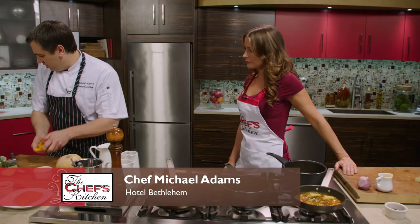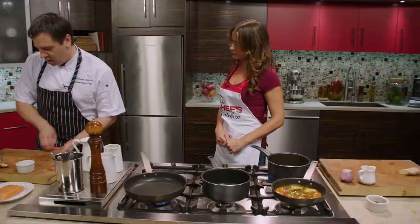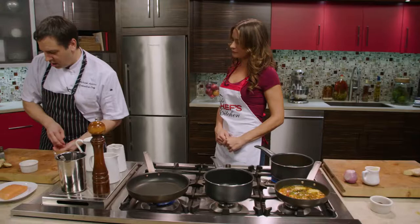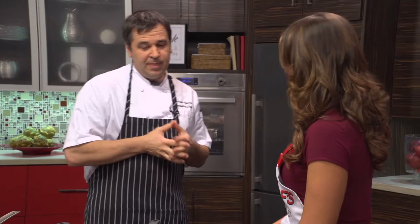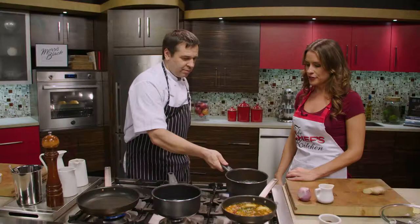Now let's get the salmon ready. Is there a particular type of salmon you like to use? My first choice would be wild salmon, and we typically run that as specials because it's inconsistent. On the menu most of the time we use organic New Zealand salmon. In our country we can't certify things as organic, so we're buying from New Zealand — it's organic, sustainably sourced, free-floating in the ocean in huge nets, using all fish meal feed, not GMO corn or soybeans. There are good examples and bad examples of farm-raised seafood — it's not all bad.